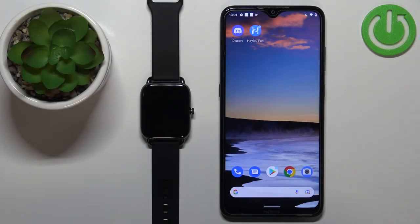Welcome! In front of me I have the Haylou RS4 watch and I'm going to show you how to factory reset this device by using the phone application.